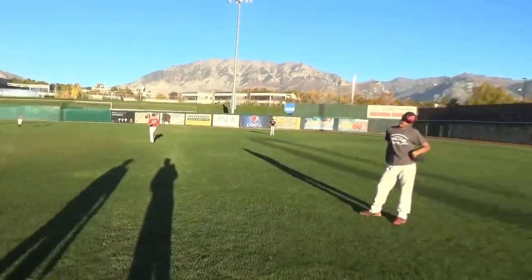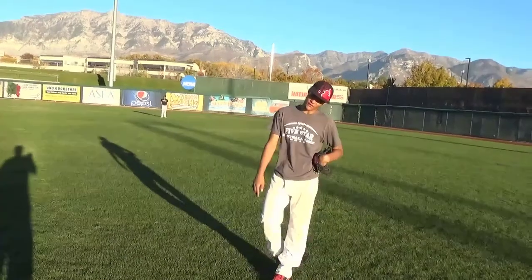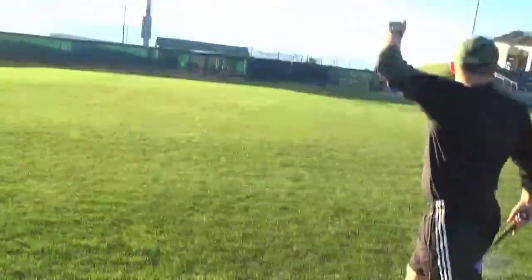Yeah. What's up? Just to make sure for a backup, I would go over to the mound right away. Say that again? Just to be like a backup, I'd go over to the mound. Yeah. Yep. You just kind of be like a rover right there. Okay. And just watch the ball. Good question. Third base. One out.